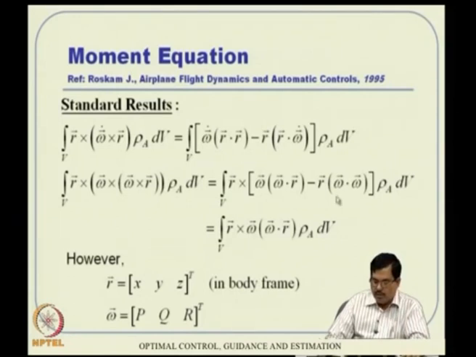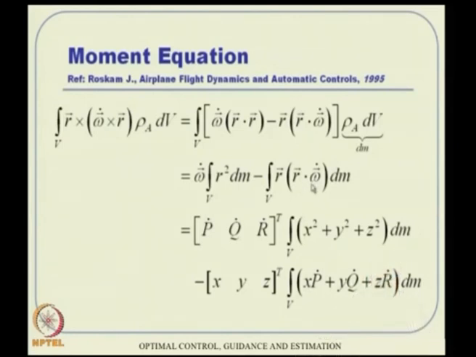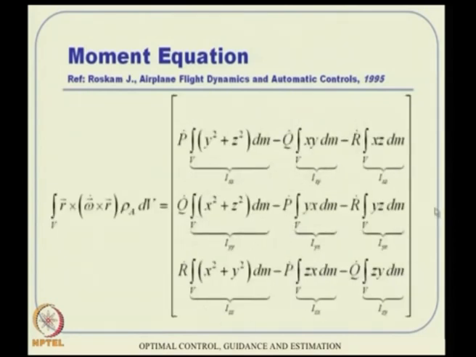Okay. So, you put all these things together and then try to simplify. This results in dm. For example, r square is nothing but x square plus y square plus z square. And similarly, r dot omega dot will result in that, because these are all dot products now, it is easy to see. And once you simplify this, it will result in some expressions like that. And this is neat to see, because all these things are nothing but moment of inertia. These terms what you see here are nothing but Ixx, this term is Iyy, this is Izz, principal moments of inertia. And these terms are nothing but cross moments of inertia.